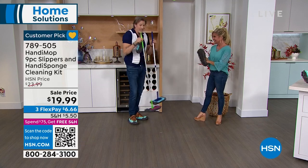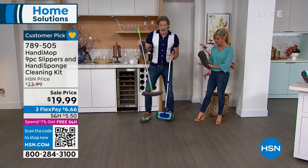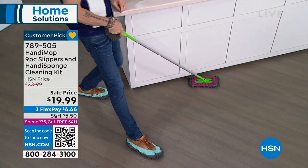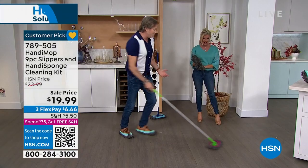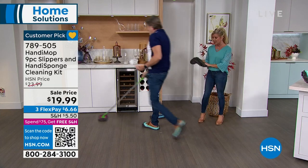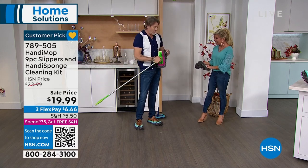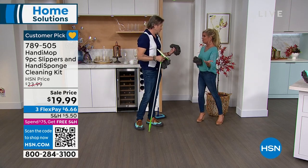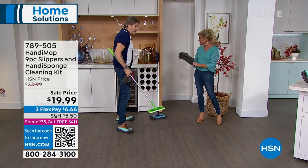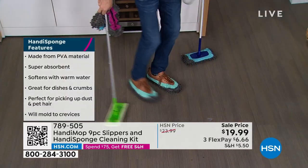If you're spending $20 a month on disposable mops, the handy slipper fits right over those too — wet or dry — and you just throw it in the washing machine. Everything you're used to doing with disposables you can now do on your feet. It makes cleaning kind of fun — nothing's too big or plastic. You can use a spray bottle, spray it on the floor, and with your feet just walk around without bending down at all.